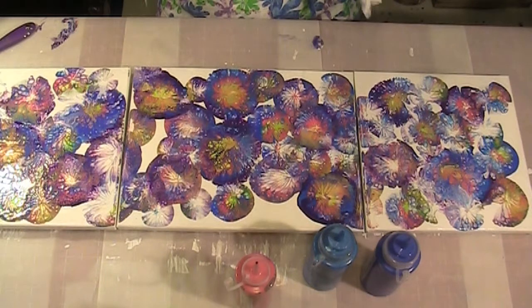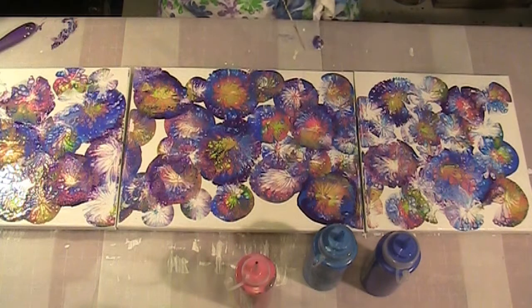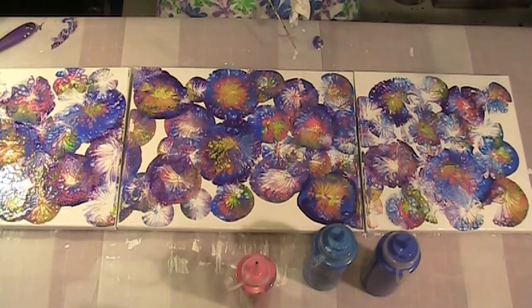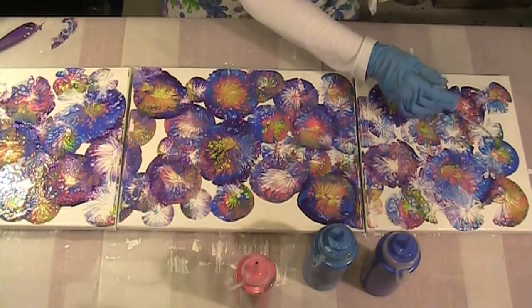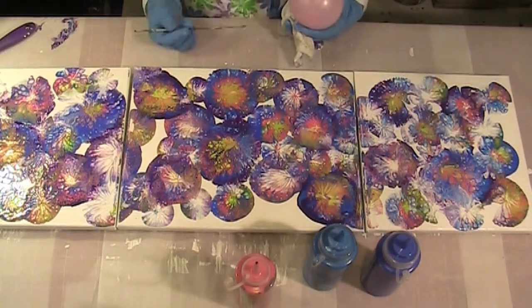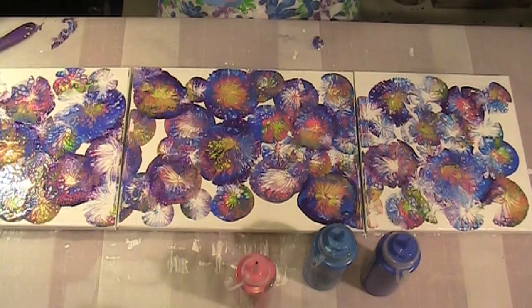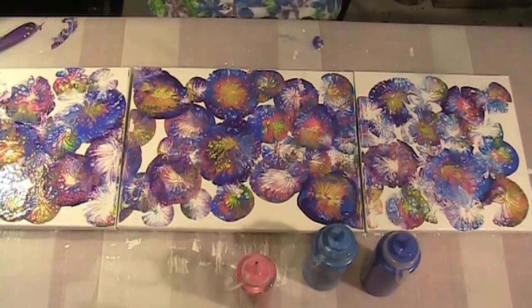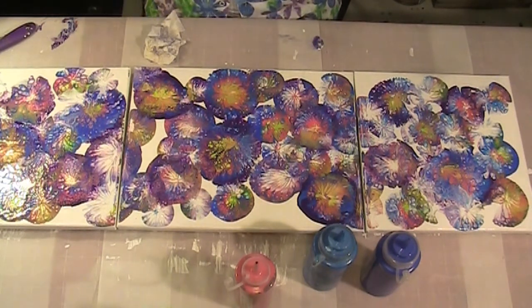If I was good with the straw, I could probably blow that out a little bit and make it look not quite so circular. These over here, you can't really see those over there, they're really circular. Well, I think I'm going to use the heat gun on it to get rid of bubbles. Call it a painting.